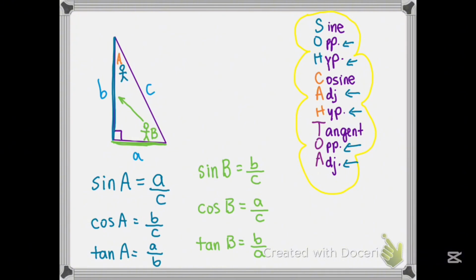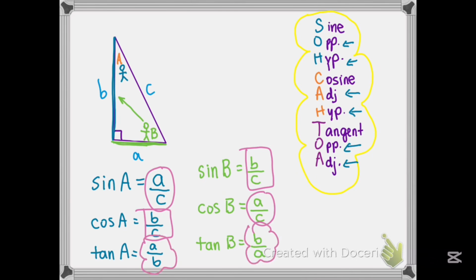Now I want you to notice that there is some kind of relationship here also. Notice how A over C, the sine of A, is also the cos of B. So we can see that the sine of the first angle is the same as the cosine of its complement. And then what do we notice here for A over B and B over A? That the tangent of one of the angles is the inverse of the tangent of the other angle. So using this information, we're going to now solve some triangles.